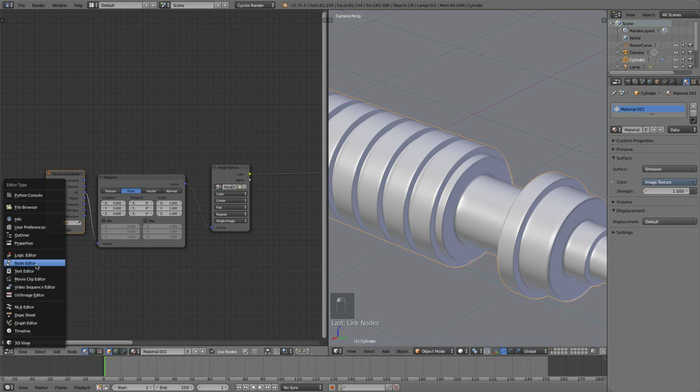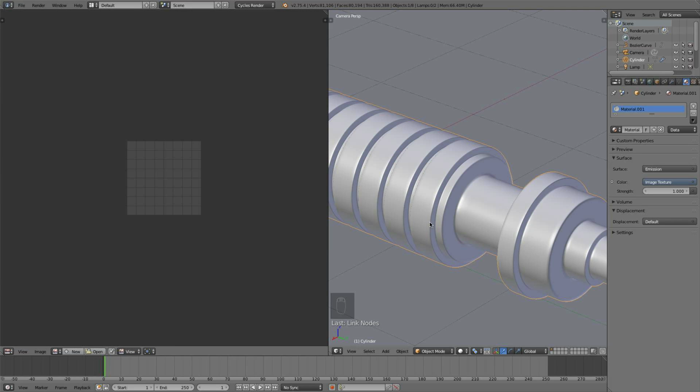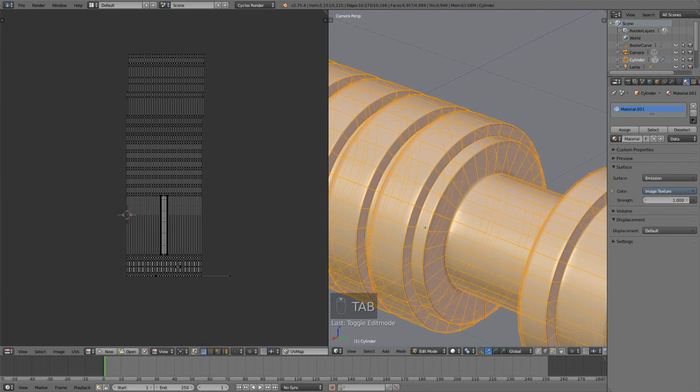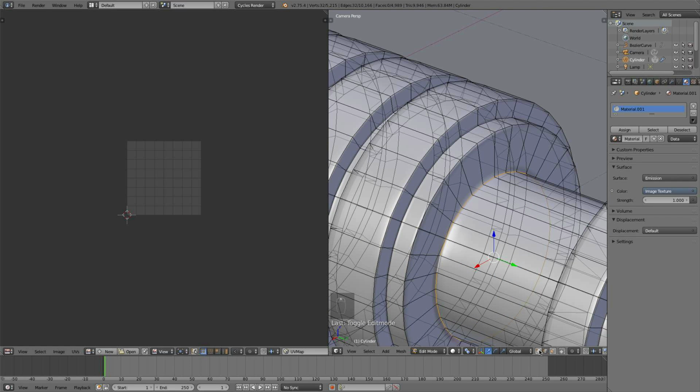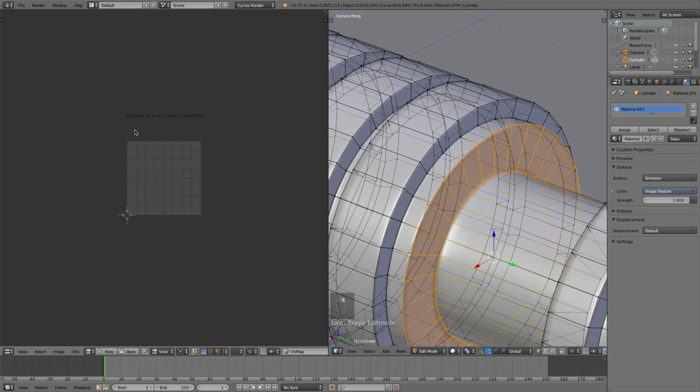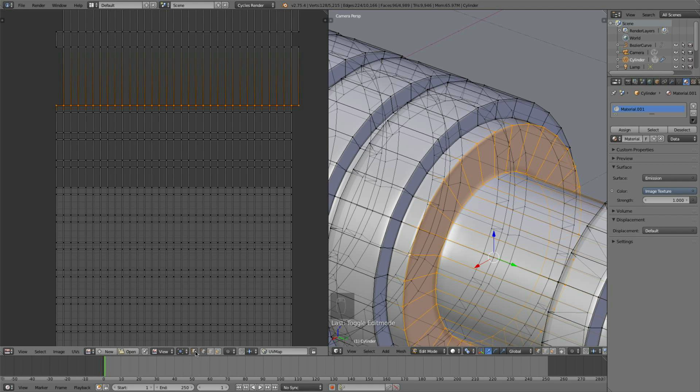So you can always come back and tweak those if you were unhappy with some of the ways it got unwrapped by selecting basically that row. Let's just go vertices here. Select those vertices and these vertices, and you can see they're right next to each other up here, and that's no good. So let's turn on the little option here that allows you to see the vertices in both modes. So choose that little box right there.